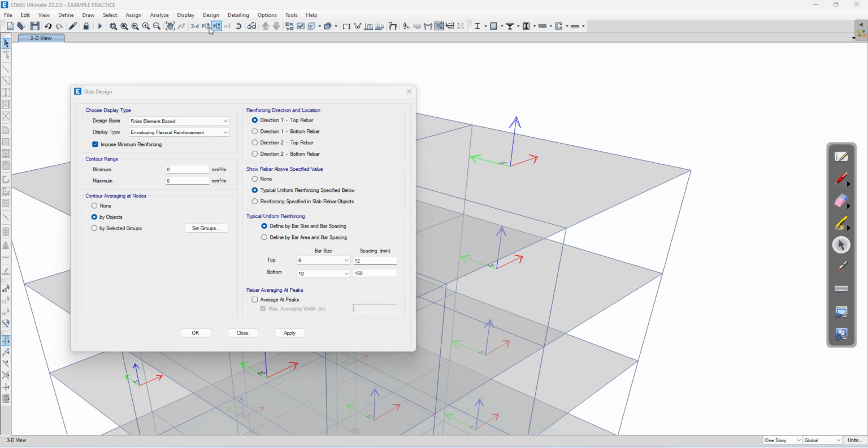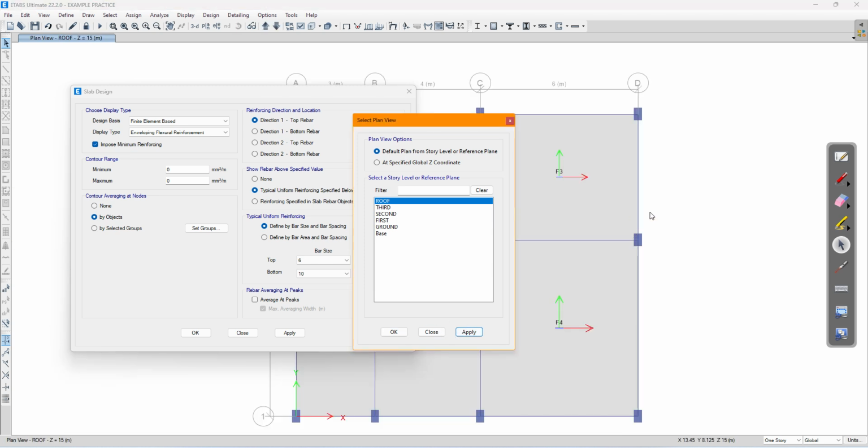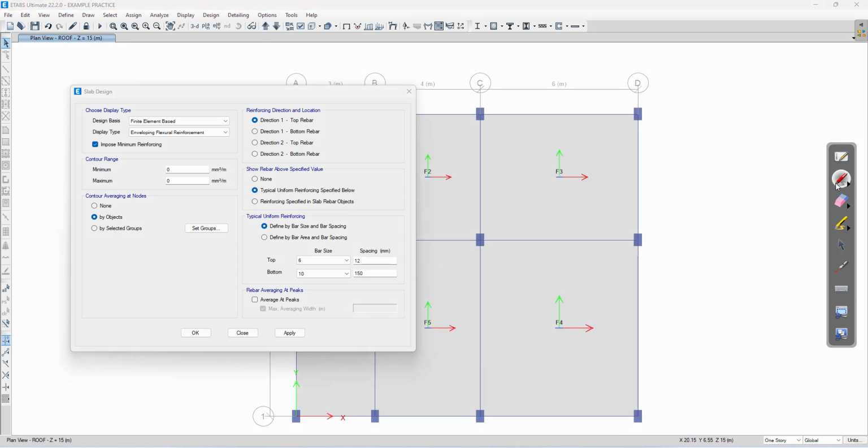Go to plan view. First you need to understand direction 1 bottom rebar. I will explain one by one. This is your direction 1, so the bottom rebar will look like this.